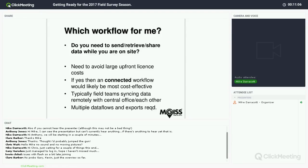But then on the flip side, you have many organizations, larger consultancies, enterprise organizations such as utility companies or big environmental services companies who need to send and retrieve and share information whilst on site. It might be for decision making, it might be because you've got a large field team and you need them to see what everybody's doing. So this has been part of the drive towards more of a connected infrastructure, really on the back of internet capability, cellular coverage, and also cloud capability. But we've kept a close eye on the development of those technologies over the years, both from a mobile GIS point of view and a connectivity point of view, and it certainly has influenced the way we've started developing our products.